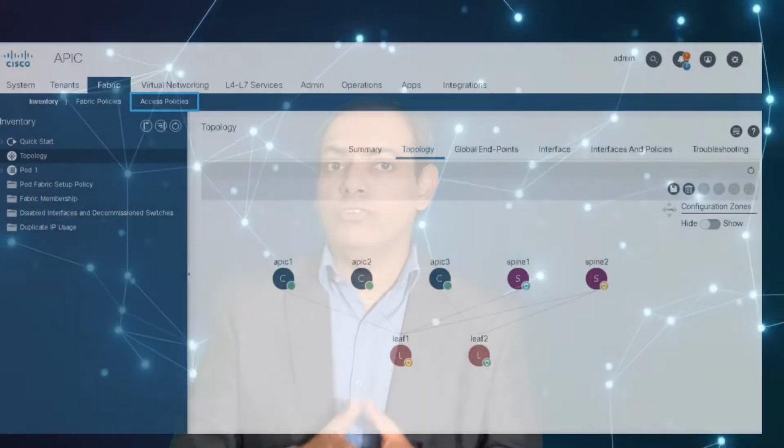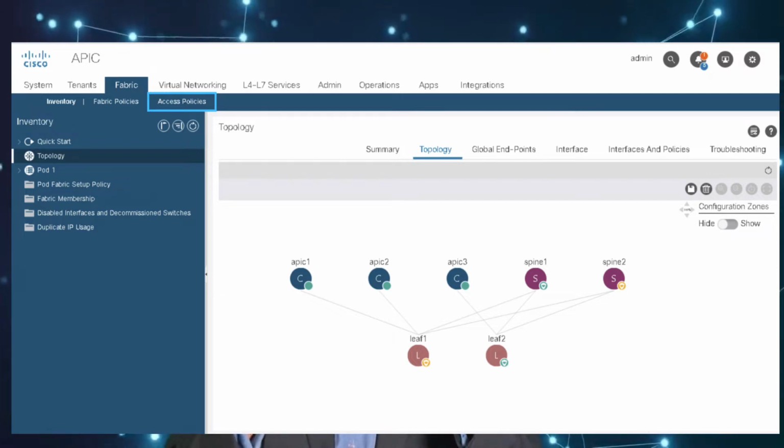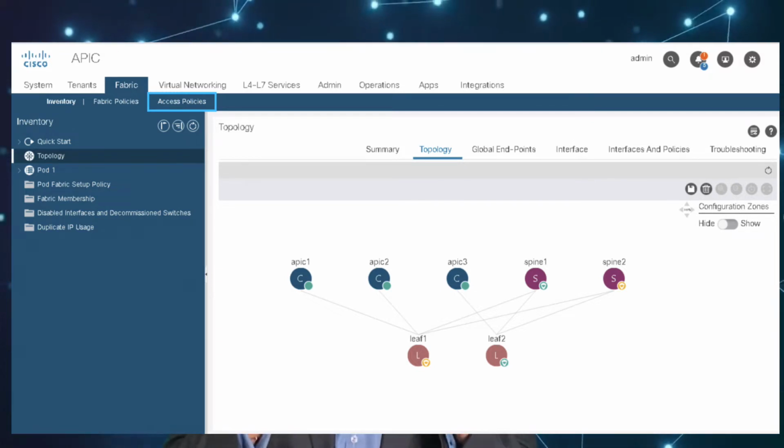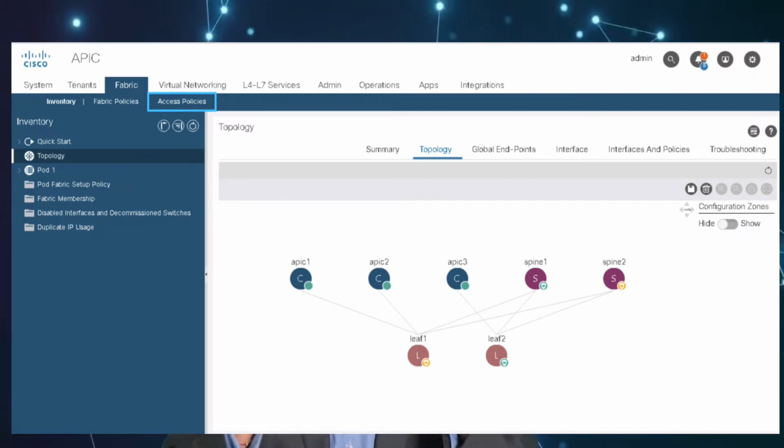With the help of APIC controller, which acts as a policy engine, the leaf and spine switches will be discovered and the required configuration will be pushed on these leaf switches and overlay will also be configured. You may start with few spine and leaf switches and expand to hundreds of switches inside your data center. And all this will be managed through this APIC server dashboard.